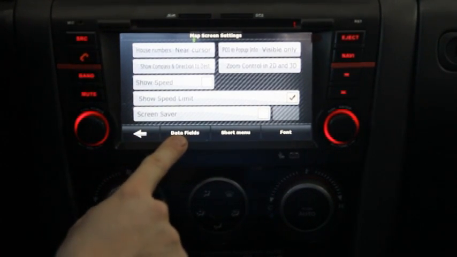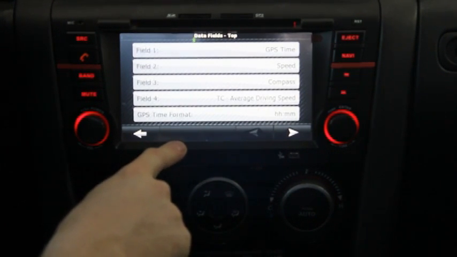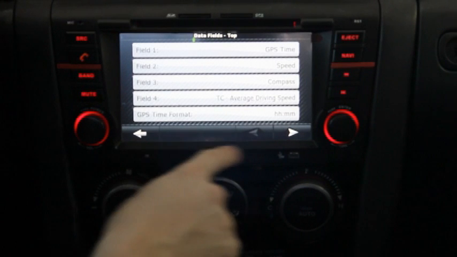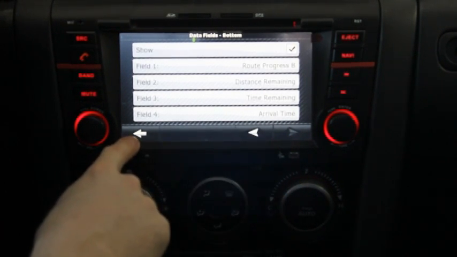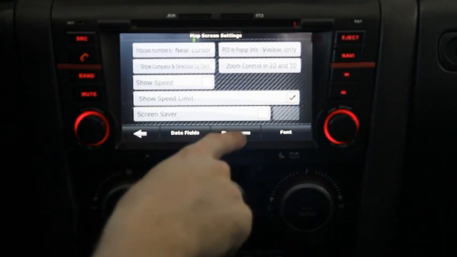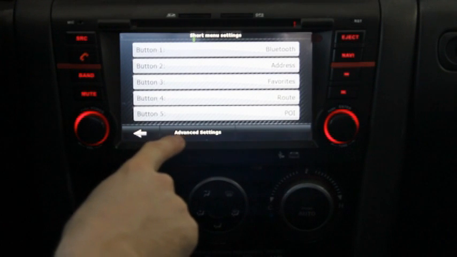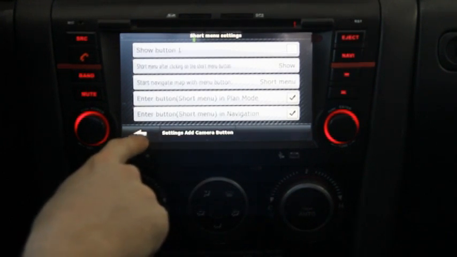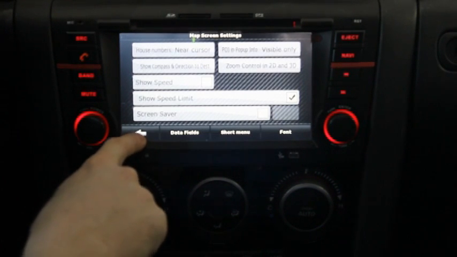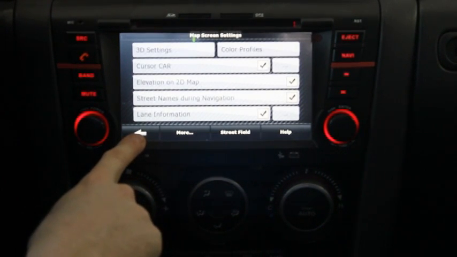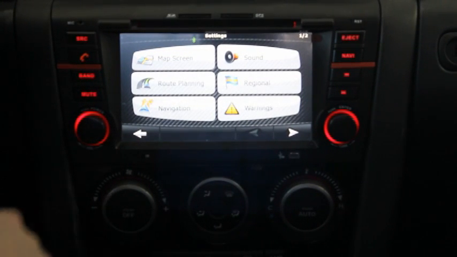I'm not going to go over all of them, but there is settings for the data on the left-hand side menu, which you'll see in a moment when we go to the cockpit, as well as for when you're navigating. As well, there's a short menu which you can program what options you actually want to have available to you. Again, that's on the right-hand side of the screen. Again, this is, like I said, far more information than we can really go into on this, otherwise this video would be 2 hours long.